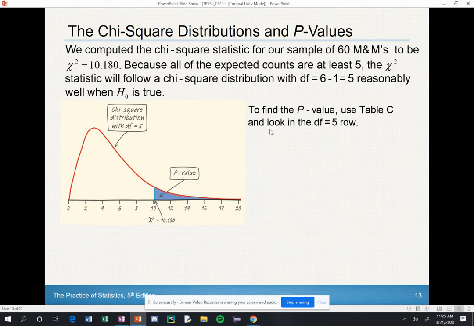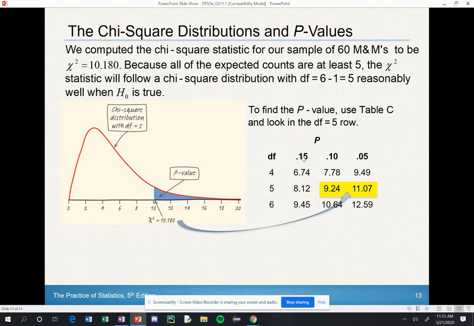This is table C, and table C is used by knowing the degrees of freedom. Notice that table C is very limiting. It's not going to give you an exact probability. Based upon the chi-squared statistic being somewhere trapped between 9 and 11, and ours is 10.18, we can conclude the p-value is going to be somewhere between 0.05 and 0.1. That makes sense because our calculator just told us the very exact value.